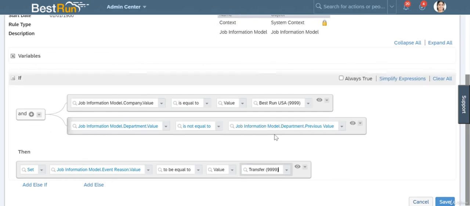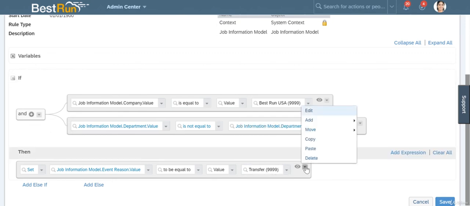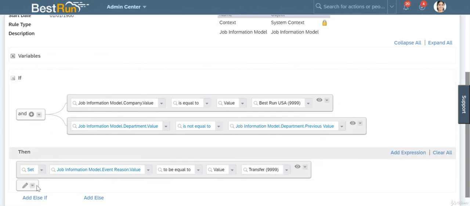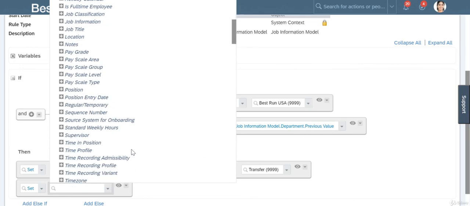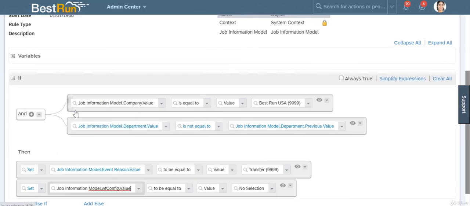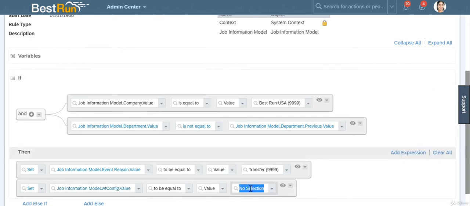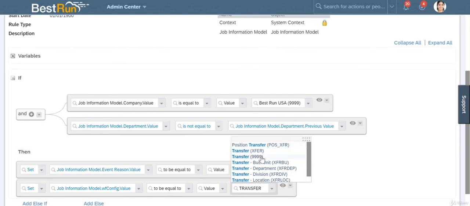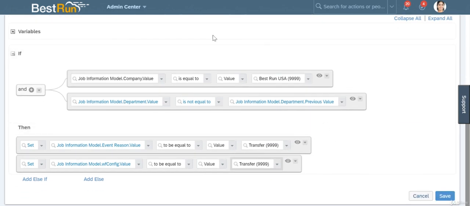This one is ours, and then you can add expression and add it. For workflow definition you will use this one: set workflow config to be equal to transfer as well, 9999, and I will save this.